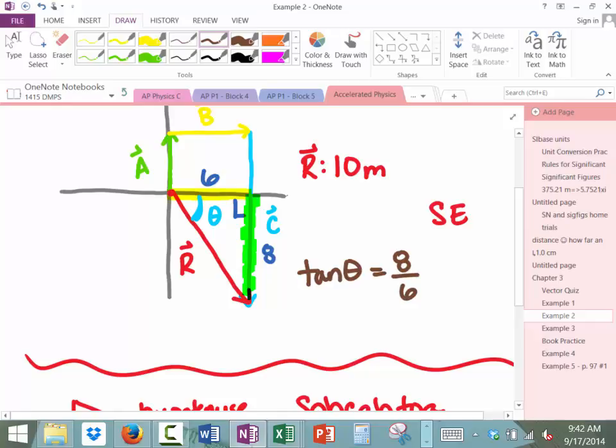Now, generally you will need calculators for this. If you do not have a calculator, pull one out. I think mine is across the room, I'm going to go back. What's that? You can use your phones. I would prefer that in the future, when I have calculators, you not use your phones so that you're used to a calculator.